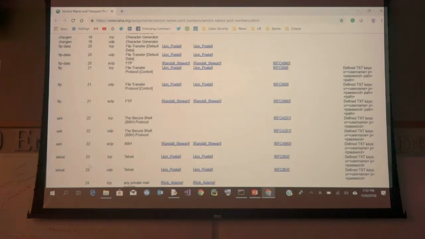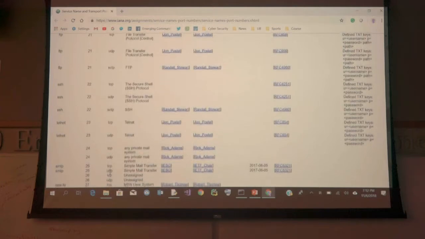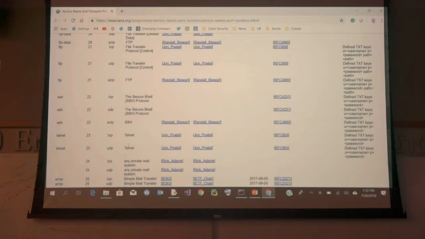There is 23 for TCP and 23 for UDP, of course. How about SSH? SSH is 22, right?